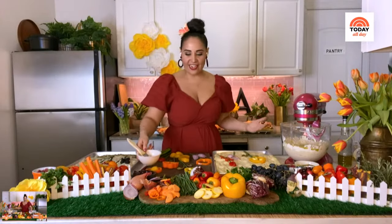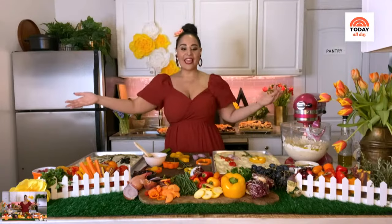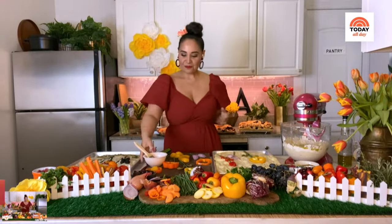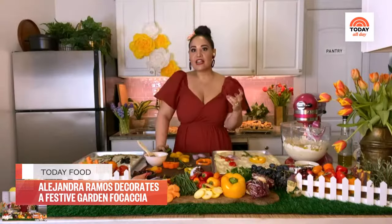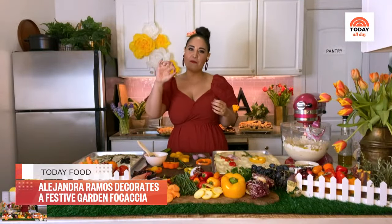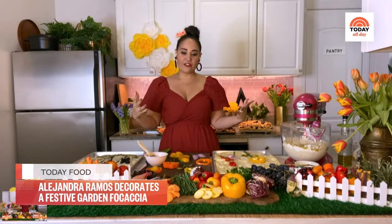This is all about creativity. Think of the dough as an edible canvas, and your paint is the fruits and veggies and spices and nuts that you use. Are there vegetables that work better than others? Yeah, if you use something like mushrooms, you want to cook those down first because they'll just dry up and shrivel if you don't. But honestly, most things work really well.